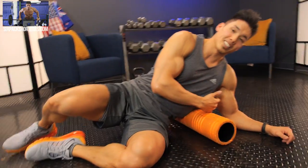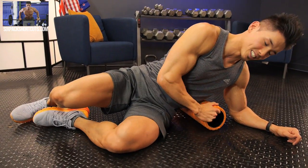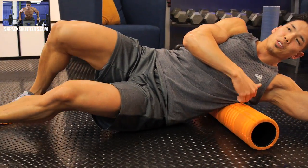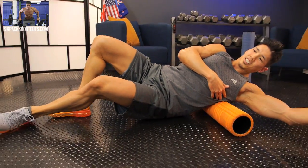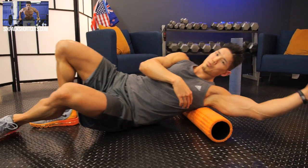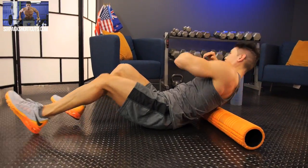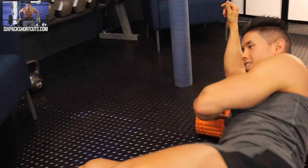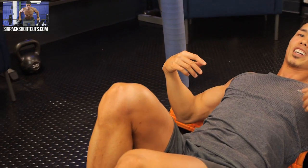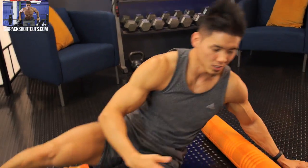All right, so this is an area I said that I get really sore, really bad knots and muscle tension: my lats. So I'll get on my side and I'll just roll through the side lat right here. I'll use my feet and my legs to help me roll and push up and push down and roll down. Same thing on the other side. It's a great way to get that tension out of your lats, because it's an area that gets really sore really easily. And with that, we can roll into your triceps.